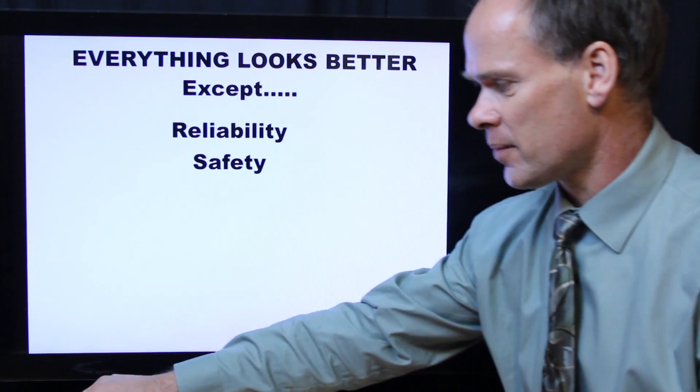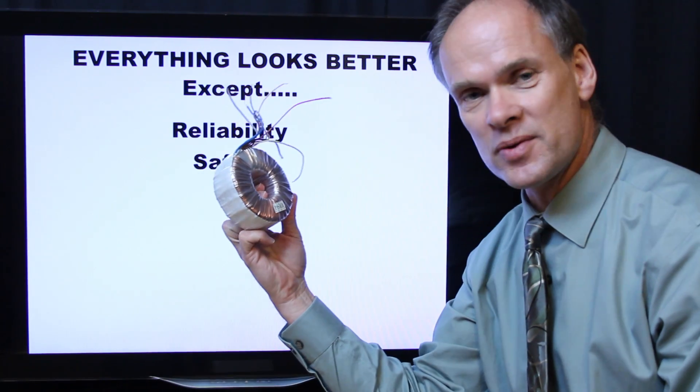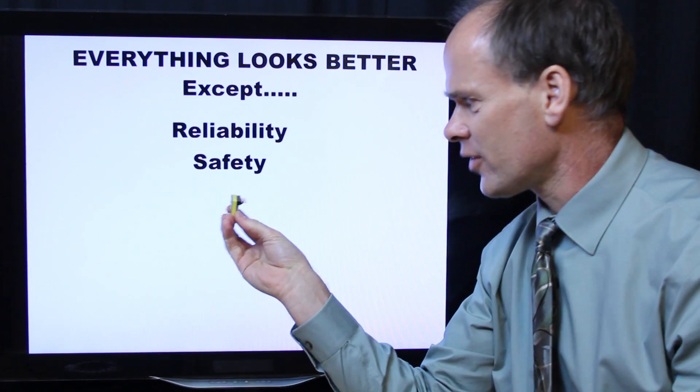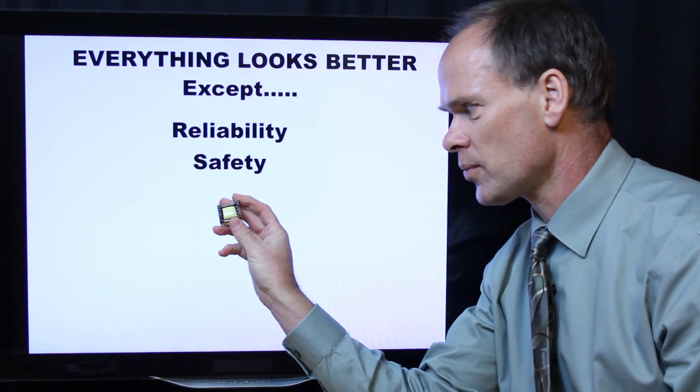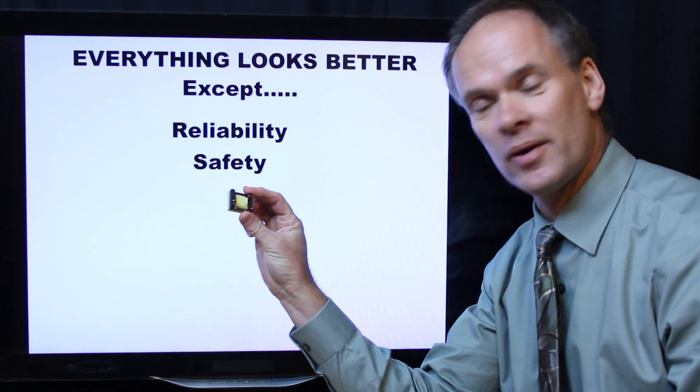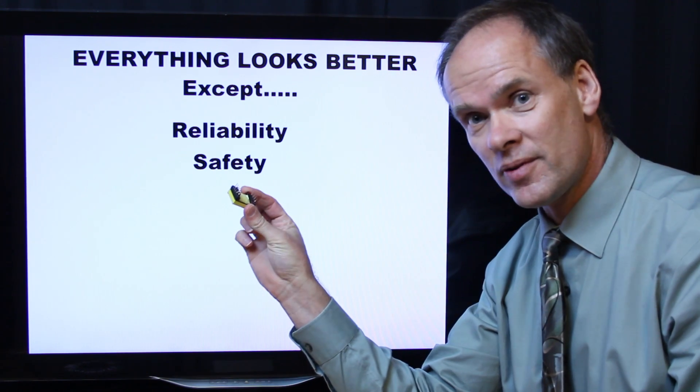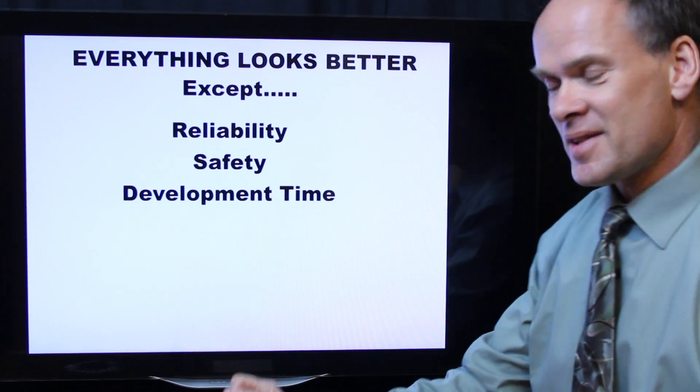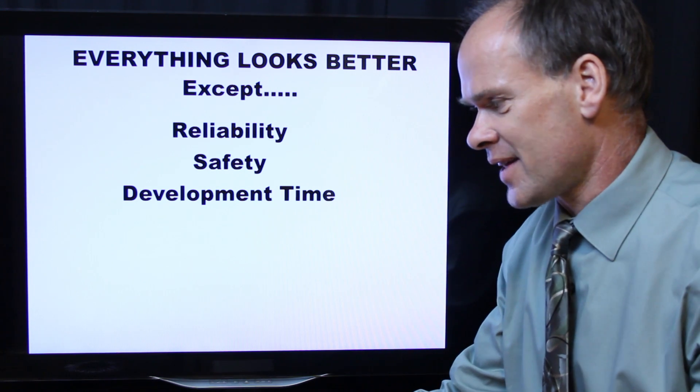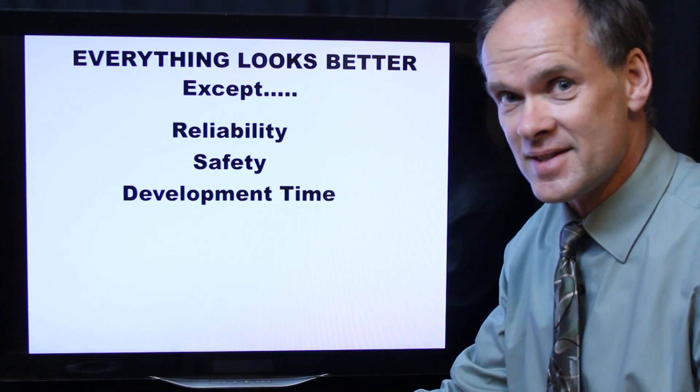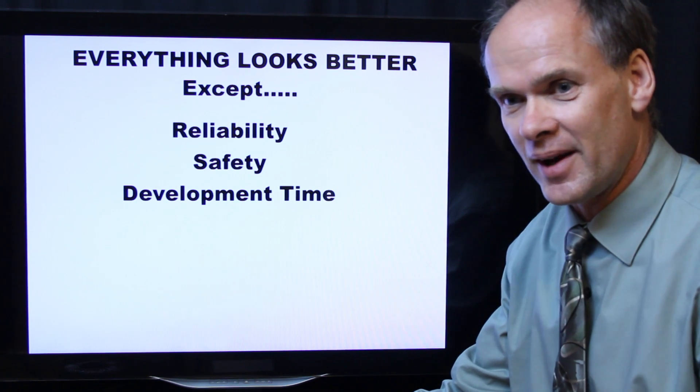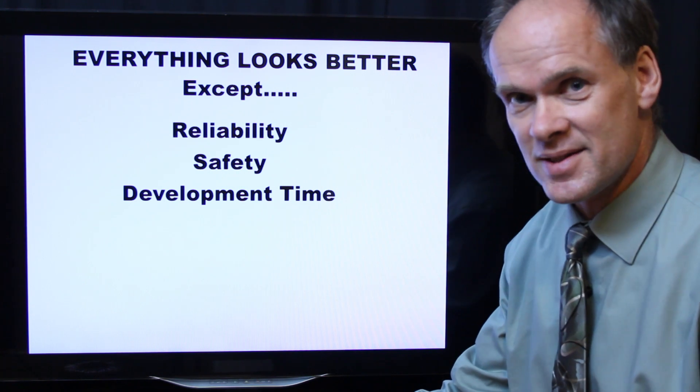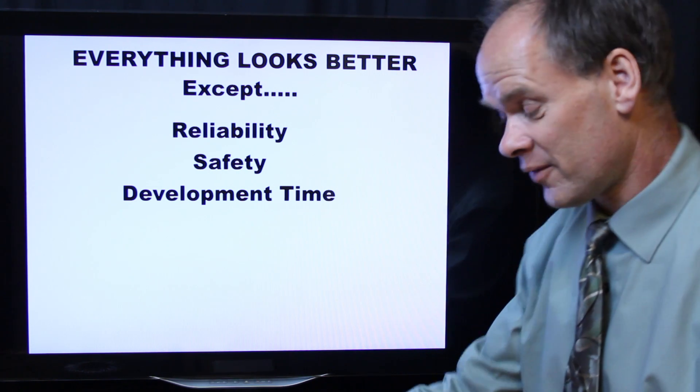Safety you have to worry about now. Before you bought a transformer like this and everybody knew it was safe because the transformer manufacturer built it in. Now you're going to take a little transformer like this which you're going to build you're going to add your own wires and tape on it and you hope you're going to achieve the same level of safety as you had before but you've got to worry about that now it's part of your design process. Development time it's quite easy to hook up a linear regulator to the output of a transformer it is not easy whatever they tell you to hook up a switching power supply. It will take much much longer to build your circuit test your circuit simulate your circuit and find all the failure modes.